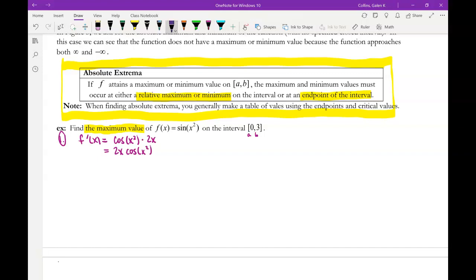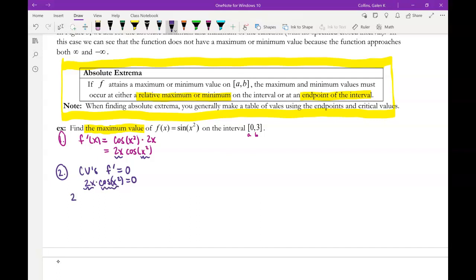Our second step is to find the critical values. Again, this hasn't changed. I know that f prime is never undefined since it is a cosine function, and x squared is never undefined, 2x is never undefined, and the cosine of anything is never undefined. We know our cosine function looks like our sine function, a sinusoidal curve. So I'm going to set f prime equal to 0, and this is already in what we would call factored form because there's no other way to write it. It's a factor 2x times a factor cosine of x squared.